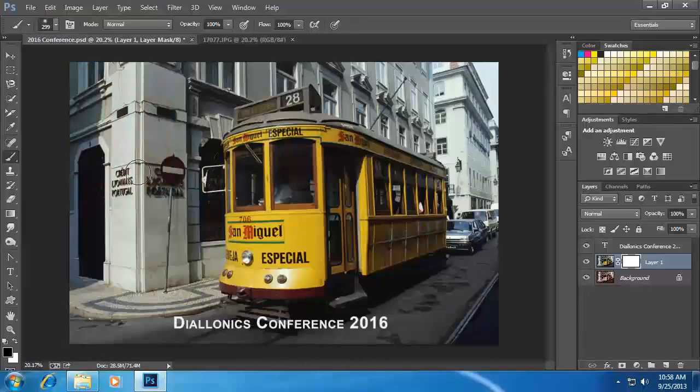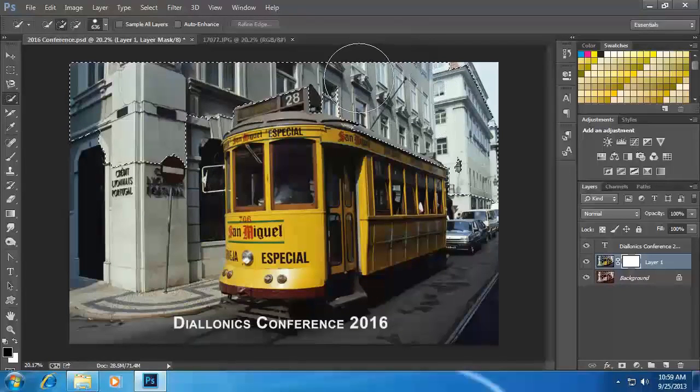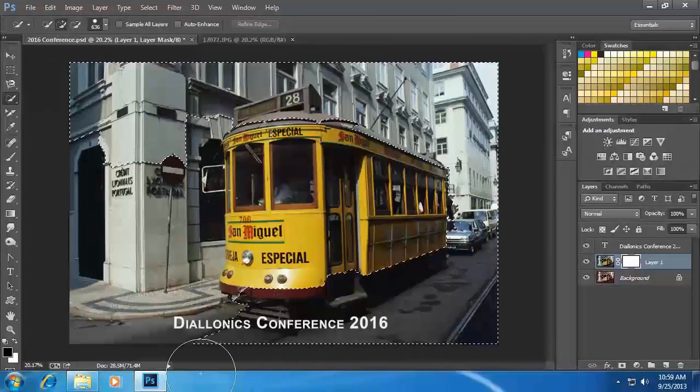Now, I'm going to Control Z to undo that because drawing manually would take a while, and all I want to do here is select the outer portion of the image and not select the bus. Probably the quickest way to do that is to use the quick selection tool. The magic wand's not going to work too well here because we've got too much happening in the image. So I'll use the quick selection tool, and I've got it set really big. I'll just start clicking and dragging. I'm not going to be too precise about this. We just want to show how the effect works with masking. Click and drag and keep selecting until we get right around here.